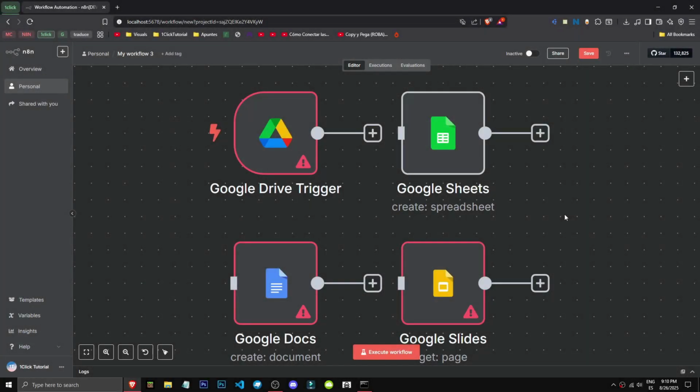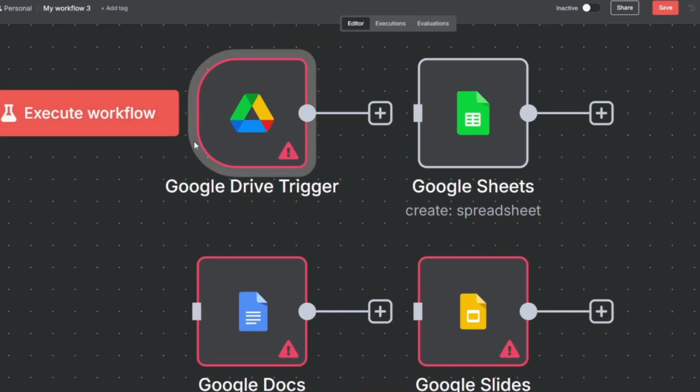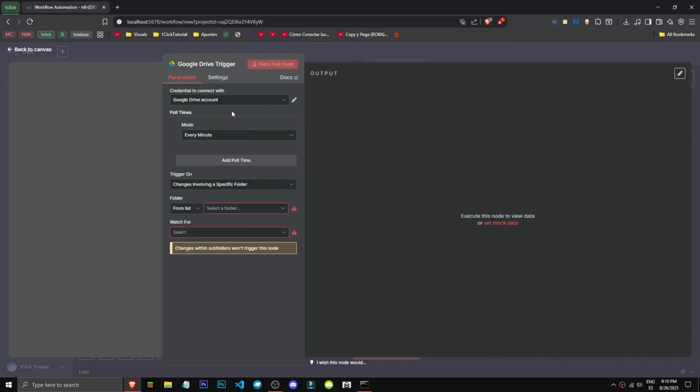Hey everyone, welcome to a video where I'll show you how to properly connect N8N and set up its credentials. Often we just select things randomly, right? We go here, open it, but when we try to select credentials we simply can't. So I'm going to show you how to do it correctly.